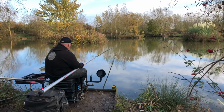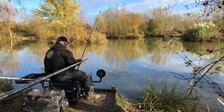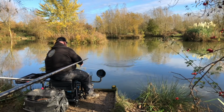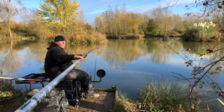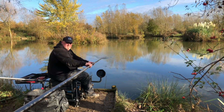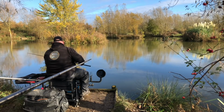I'm going to have to put that shallow rig on, it's no good. Look at that pull lag out that one. It actually pulled the elastic out. Yeah, no. That's what I said, the shallow. Not on the deck, the shallow. Right, I'm going to swap this rig to that shallow rig.